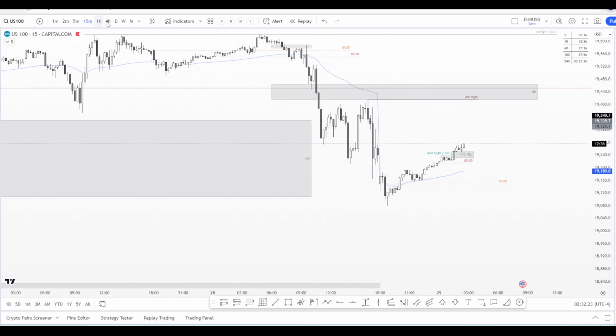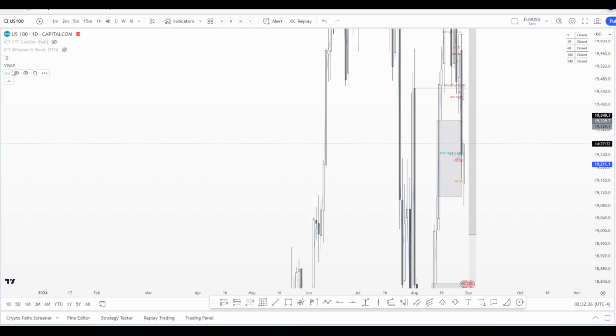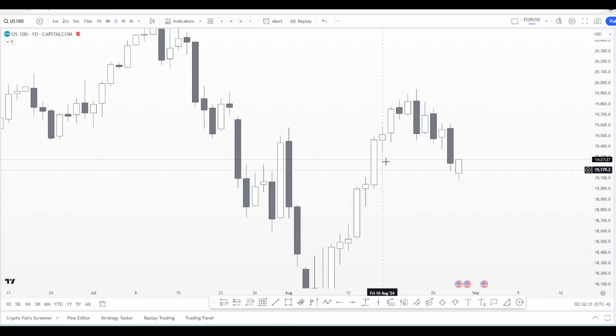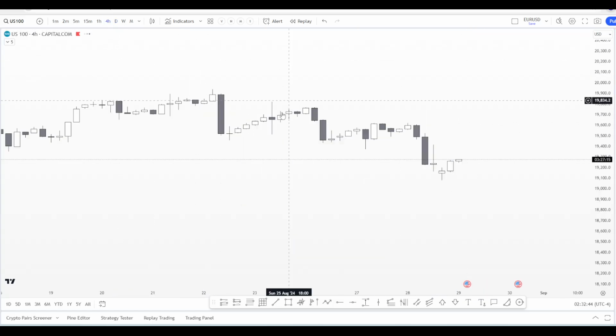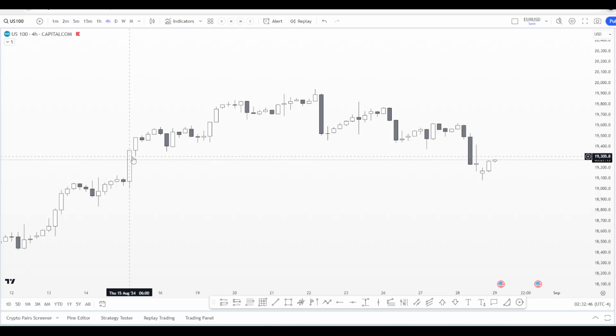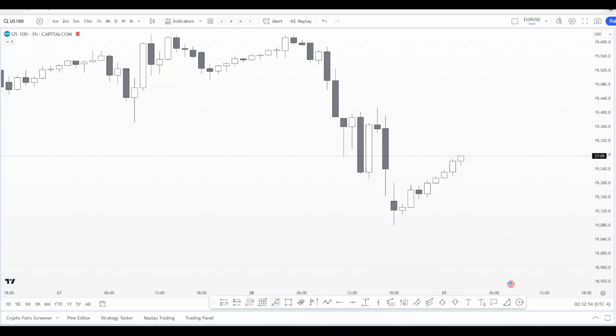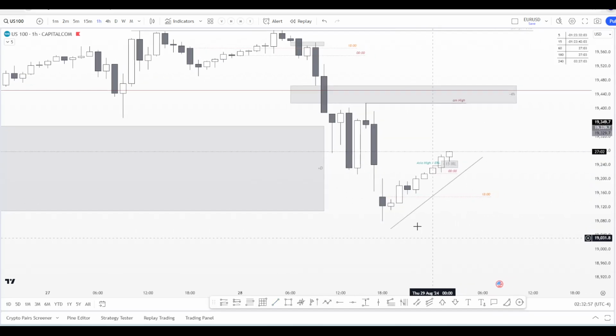So when I came on this morning, what I saw was, let's go to the higher time frame, remove the VWAP for a second. I saw that we were starting to respect this daily fair value gap, and for the London session, this was my first bias: we have taken previous day low and now we're starting to move up quite a bit. And at the same time, refine it a bit into that 4 hour fair value gap, and we are starting to just move up, creating low resistance liquidity below actually. So that is something that we can look for at a later stage.